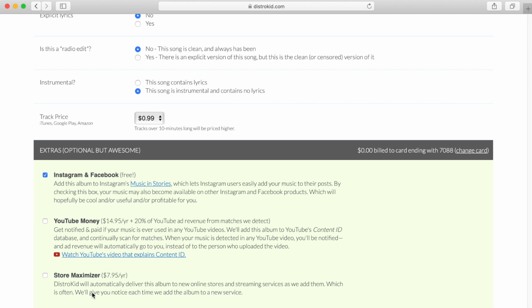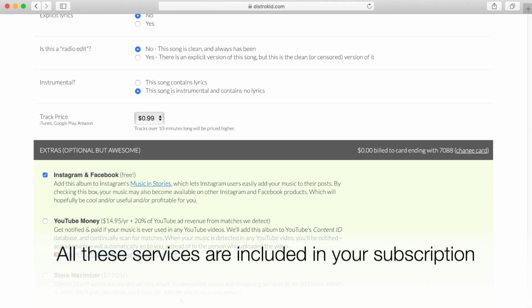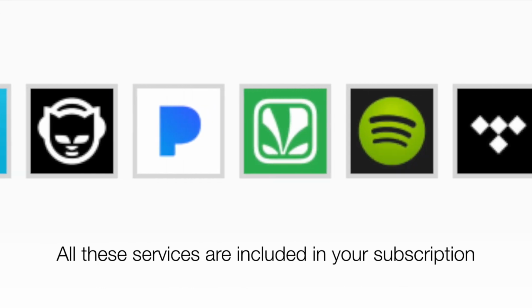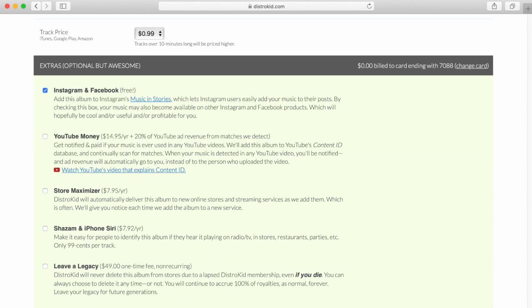There's a store maximizer, which says if there's new streaming services for $7.95 a year, DistroKid will automatically put them there. Quite honestly, the only services I worry about are Spotify, iTunes, and Amazon Music. Everything else, they have all these other services that they deliver to, including Tidal and yada, yada, yada. But the majority of people use Spotify first, and then iTunes and Amazon Music. So I'm not worried about any of these extras down here.